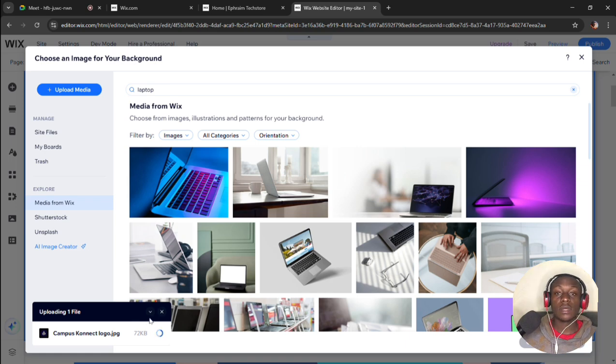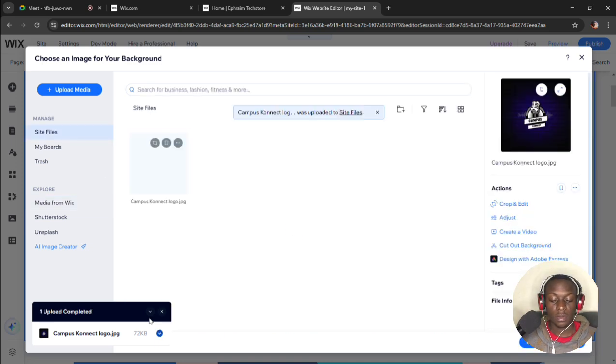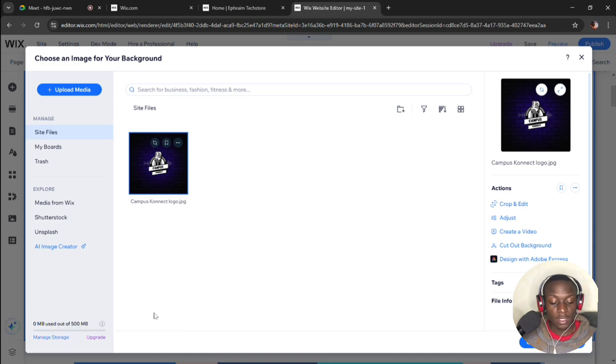Whenever you are using the free Wix plan, if you don't have a Wix domain and you have not yet purchased any hosting, you are given 500 MB of storage space. So here you can store your images. If you need videos or audios in your website, you can upload and store them here. But when you go ahead and purchase a domain, you are given something like 100 GB, 550 GB according to your plan.